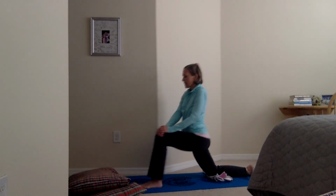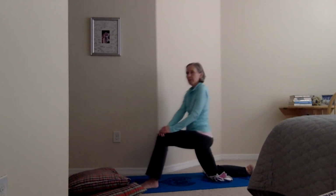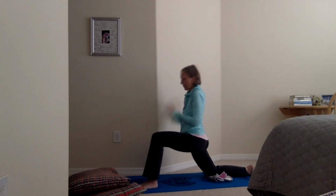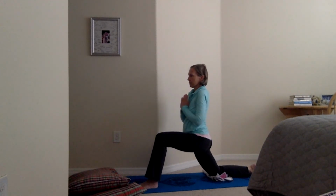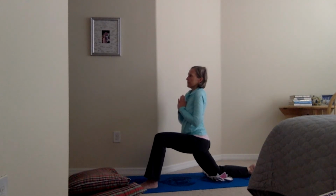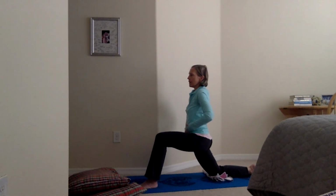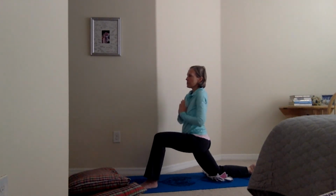Okay? And again, you can deepen the stretch if you want. You can adjust here and make it go a little bit deeper, or you can stay back. Your call. I'm going to put my hands at my heart here. And actually, I'm going to shift a little bit. You do want to make sure that your back toes are flat on the ground. Breathing here. And just thinking about your glutes, making sure they're nice and tight, that pelvis is tilted, everything in here is protected and strong. Breathing.